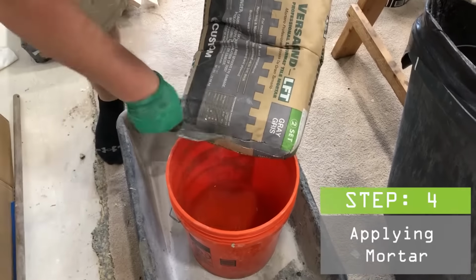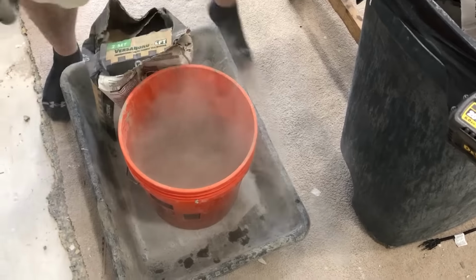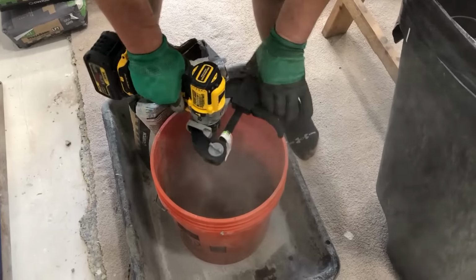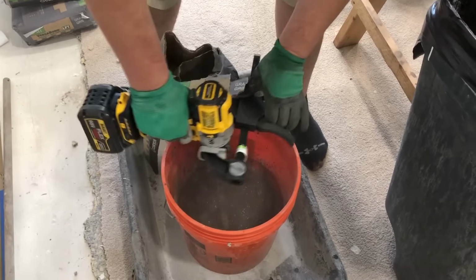It's very important for the success of this project to research and apply the right mortar for the subfloor you have and the size of the tile being installed. For the size of our 12 by 24 inch tile, we went with the VersaBond LFT Grade Fortified Medium Bed Mortar. LFT stands for Large Format Tile. Large format tile is any tile that has at least one side longer than 12 inches.